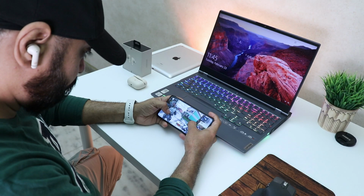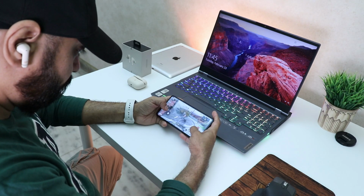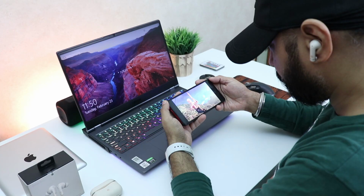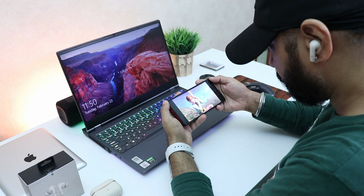Now I'm not sure if these come with low latency mode, but I did briefly test them while gaming and I actually didn't feel any lag at all. No noticeable delay in my gaming experience. Also, while watching videos, lip sync was spot on, so actually you can use them to watch movies as well. Trust me, it's a good experience.